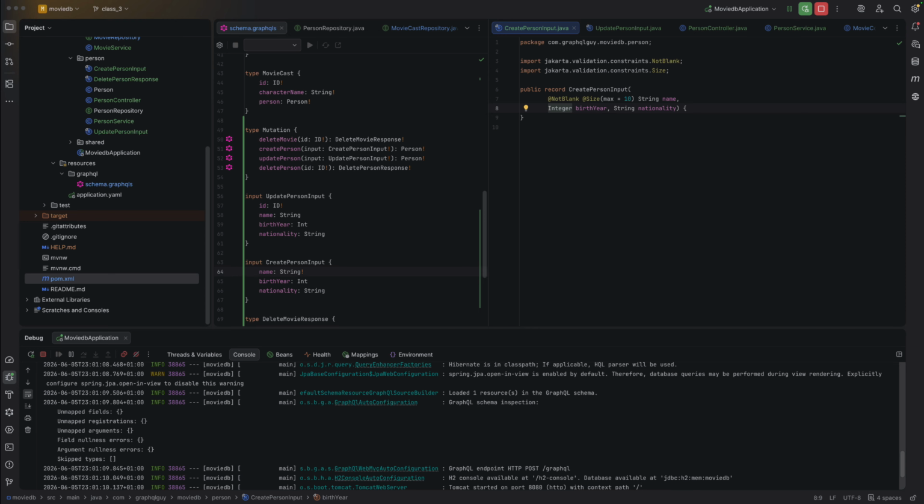Birth year, this is a tricky one. So we will define a minimum here, but we won't define a maximum. There are actually, I think, some new validations that can define present, but I want to add this as a service level validation, and we'll add this in the next class just to define certain exceptions.